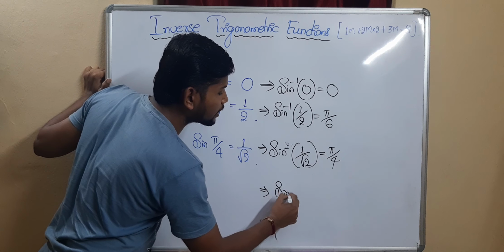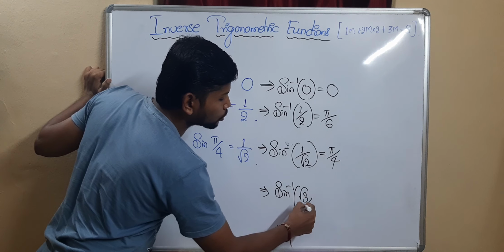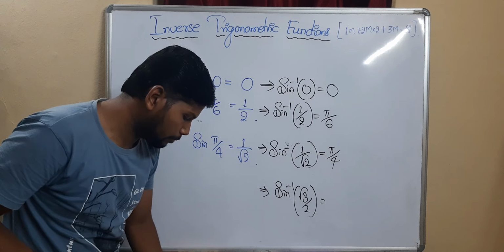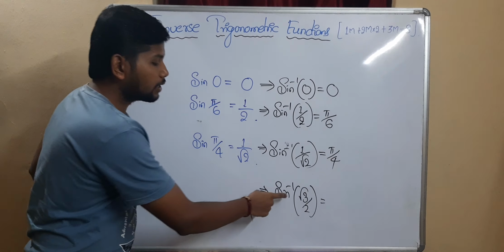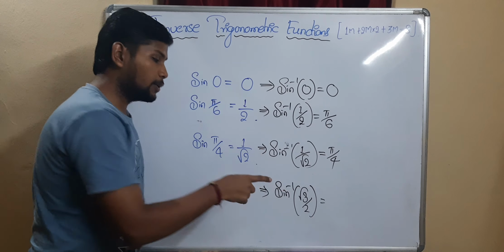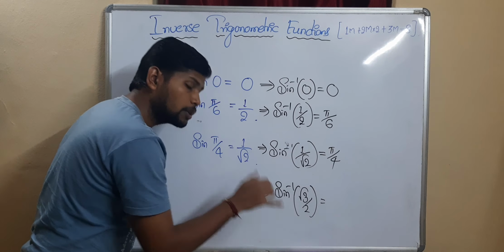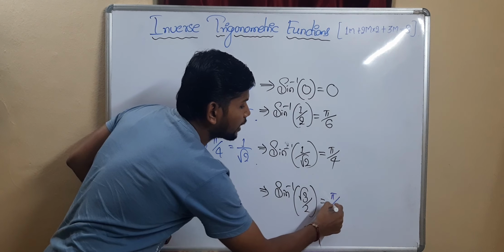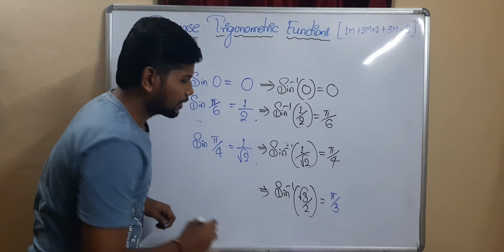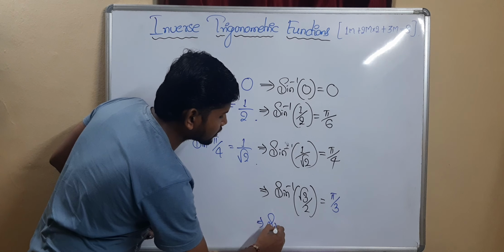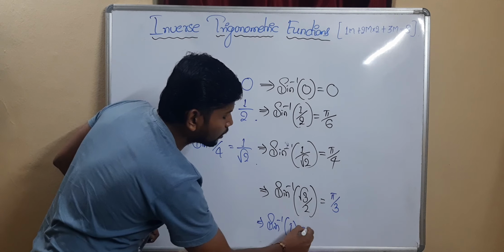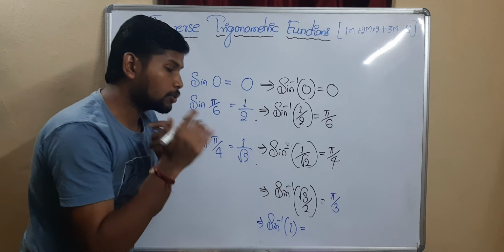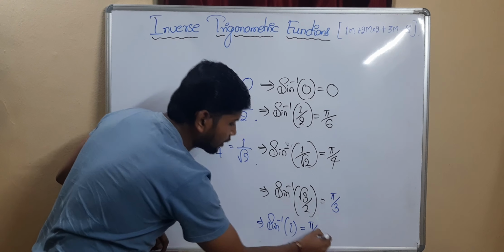What is sine inverse of root 3 by 2? Can you say? The meaning of sine inverse of root 3 by 2 is very simple: sine has the value root 3 by 2 for which angle? Yes, exactly, it is pi by 3. Right. Now what about the next, sine inverse of 1? Sine has the value 1 for which angle? For the angle pi by 2.